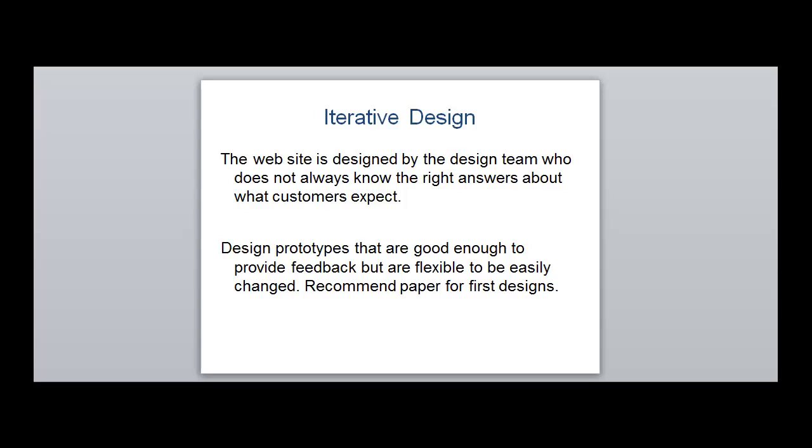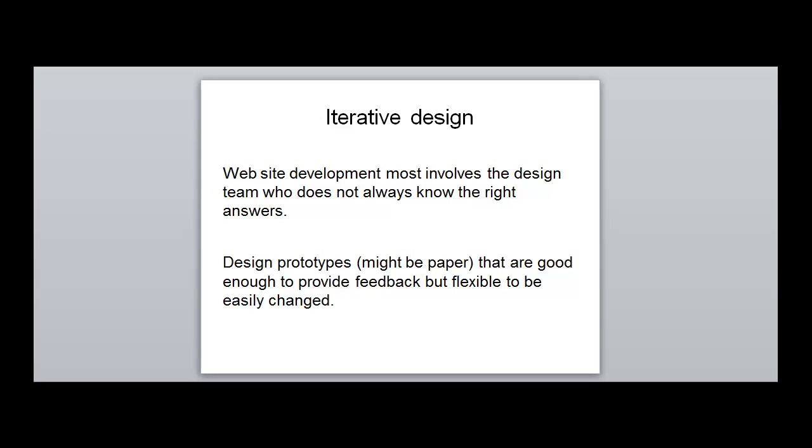We want to design our prototypes so that they're good enough to provide feedback, but flexible enough to be easily changed. And as we have hopefully gotten across in the courses, we want to start out and design on paper because paper is easily changed. So as the book suggests, we want to use paper for the first couple of designs.